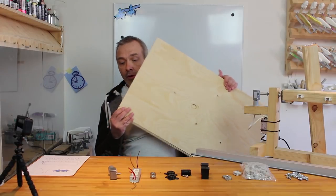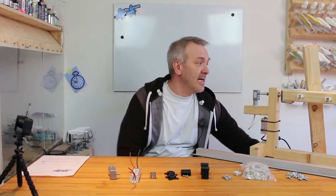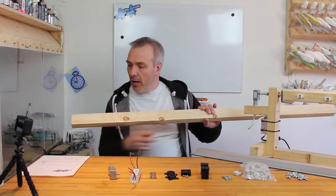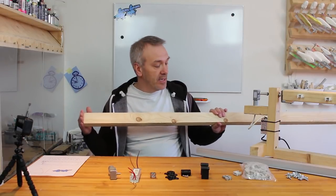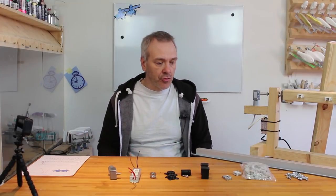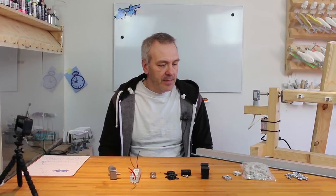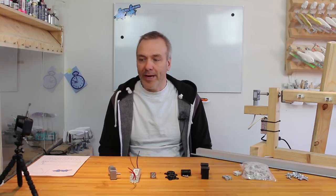And apart from that, I have a piece of board here for the sides, and another one for the bottom here, the length, the separator of the sides here. Okay, so that is more or less what I need. I might need a few extra screws or something, but that is being figured out along the way.